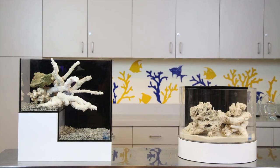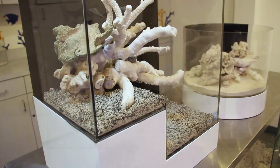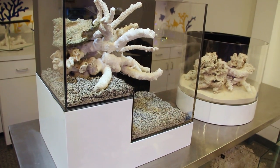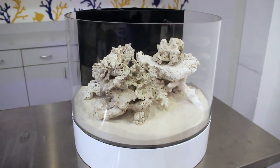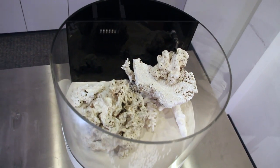In addition to the drop-off peninsula, the drop-off panorama and atoll tanks are also great choices. We can see doing a very similar aquascape in the panorama tank because the shape of the tank is exactly the same as the peninsula, but the filtration compartment is shifted over to the long side of the tank. The cylinder atoll is perfect for a center island type aquascape and makes for an amazing top-down view.